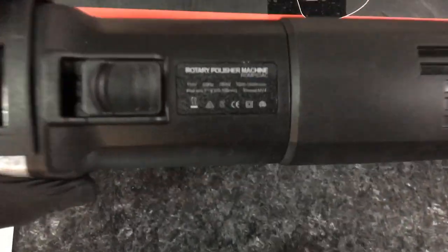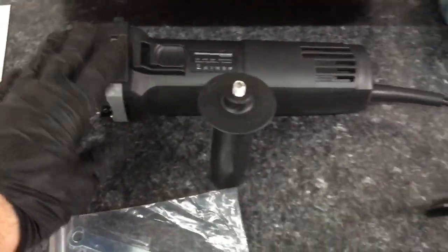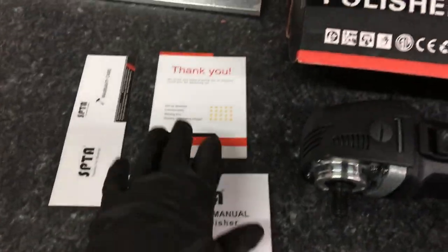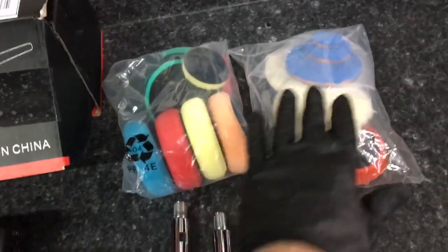Brian from Apex Detail. Today we're going to take a look at the SPTA Rotary Polisher designed for a 3-inch pad, but we're going to talk a little bit later about everything that this can handle, the different attachments that can be used with the tool. Unboxing reveals the polisher itself, a wrench to remove the backing plate, an extra set of carbon brushes, a handle, the warranty card, and instruction manual.